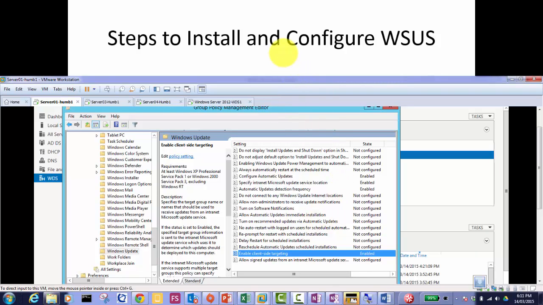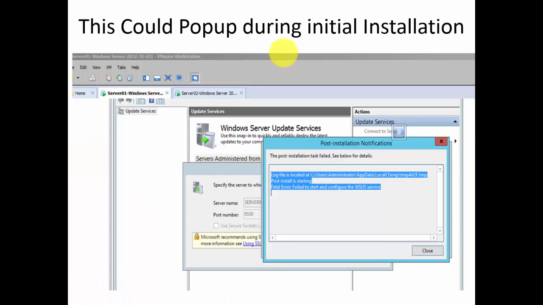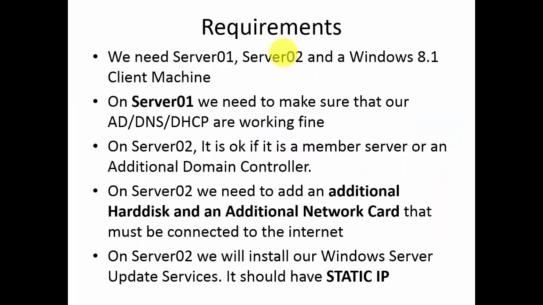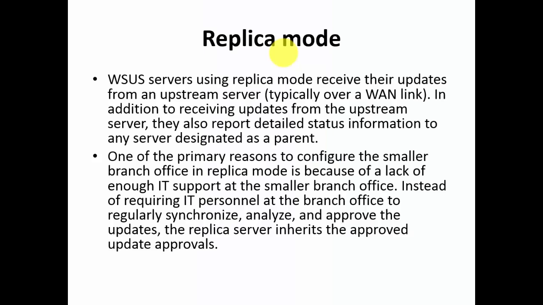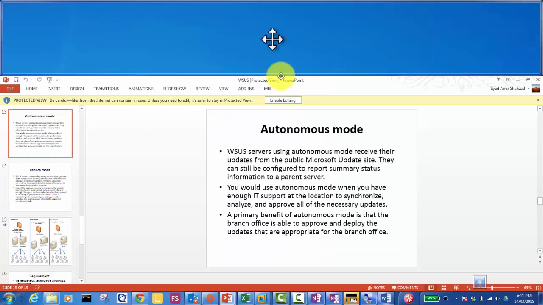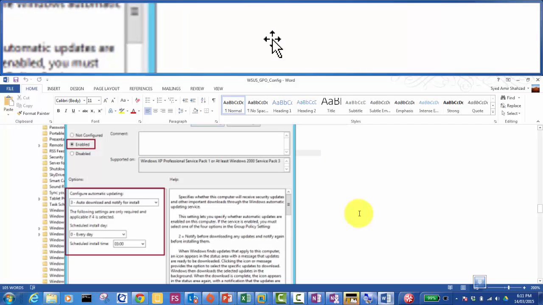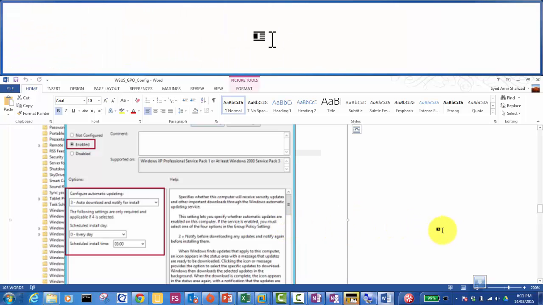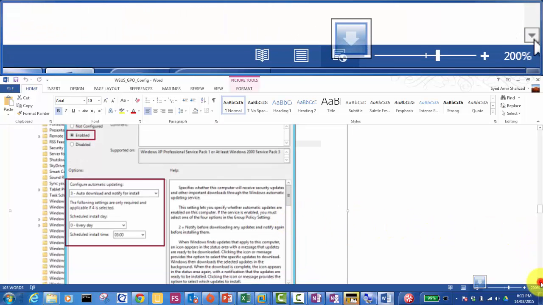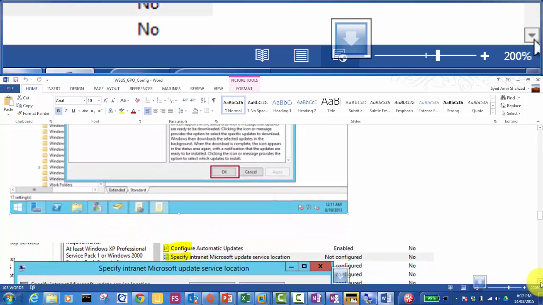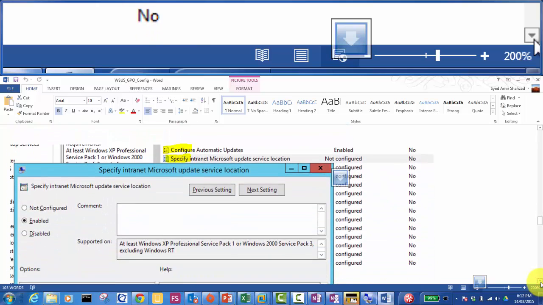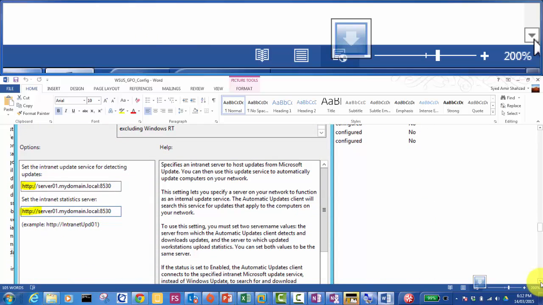Okay, I'm just going to confirm with the slide one more time. Close that, and this is the first update, and then we went for configure automatic updates. Yeah, we did that.